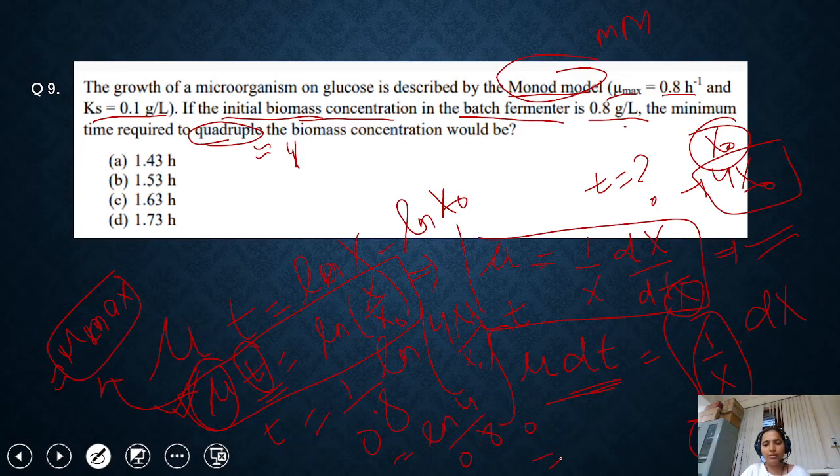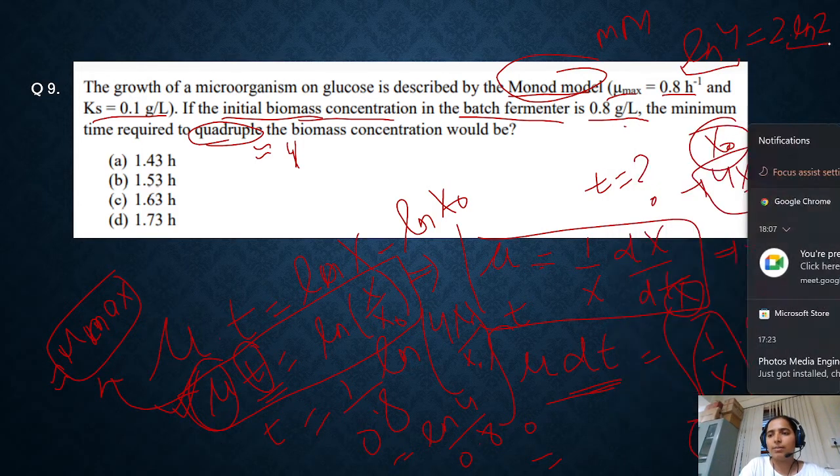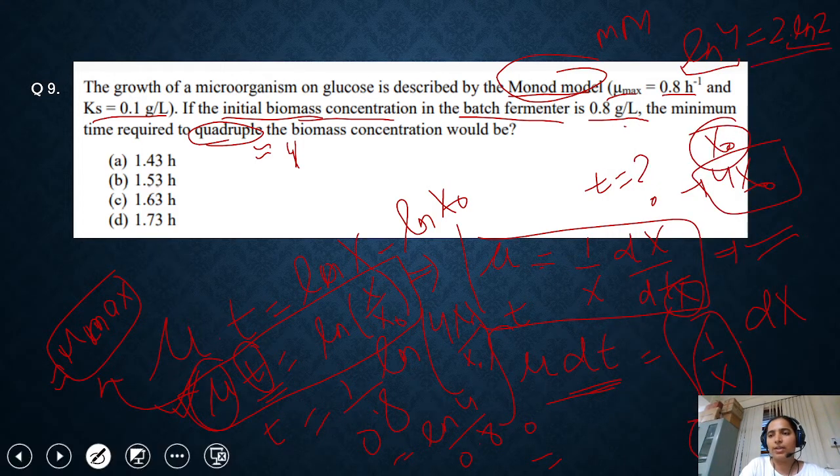Now solve this and let me know what it will become. You should know that ln 4 can be written as 2 of ln 2, because usually we don't remember the value of ln 4, but the ln 2 value everyone remembers. So you can convert in this form. Now finally tell me the value of the time.